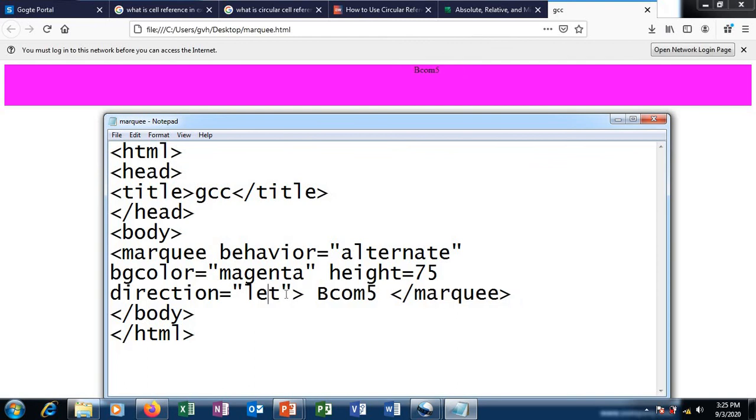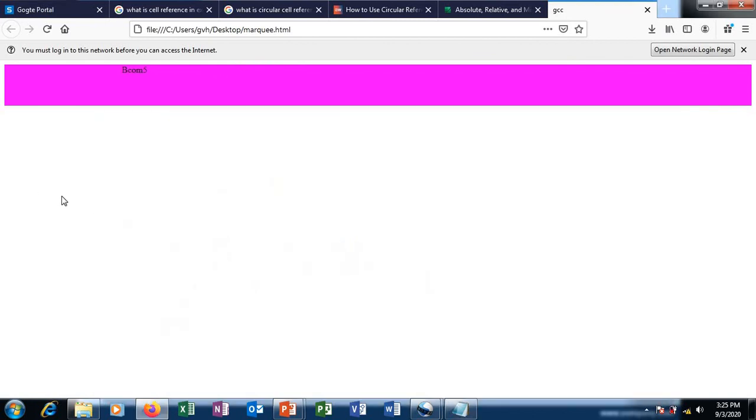Let me change this to right. Save this. Then it starts with the opposite direction. That is, it starts from the left corner of your view, of the user's view, and the right corner of the screen. Please understand this. The direction that you are looking at the screen and the actual screen directions are opposite. So this is about the right.